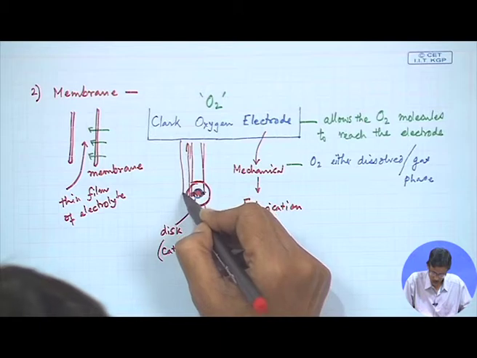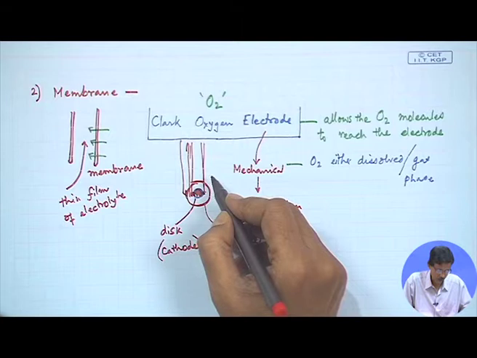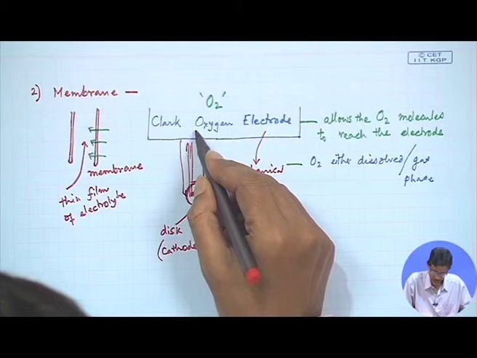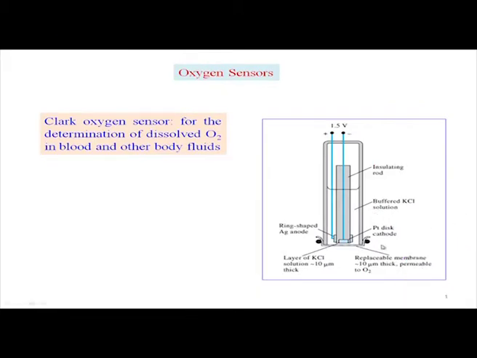Outside you have one connection, and inside you also have the other connection, because it is covering. Once it is connected, it can get that, and inside you have the other connectivity. If you are asked to draw it, you should be able to draw it, and tell others how it is framed. You have the platinum cathode as the disc, and surrounding it is your ring shaped anode, made of silver, because of the corresponding potential differences.